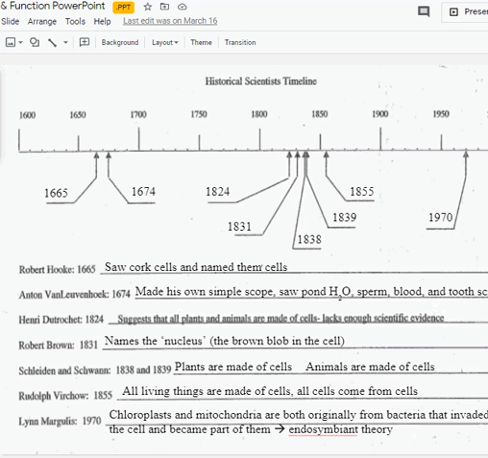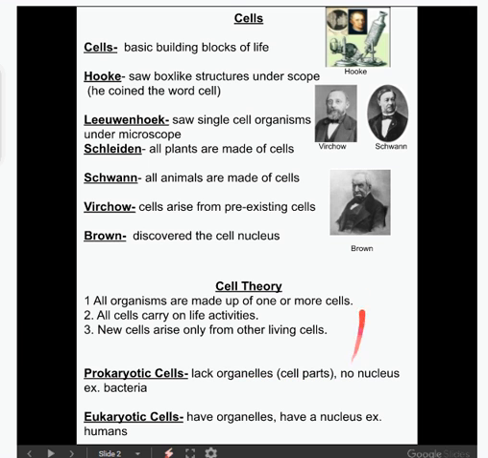So now I'm going to jump back to our previous slide. This is not in your note sheet. So if you're watching this video, you're probably getting a little bit of benefit out of this that you wouldn't get from just having your regular notes. So here I am back at your regular notes. The cell theory has three parts. It says all organisms are made up of one or more cells. So you have single-celled organisms and you have multicellular organisms. All cells have to carry on the life activities we learned about earlier in the school year. You should be familiar with some of those. And new cells only come from other pre-existing cells.